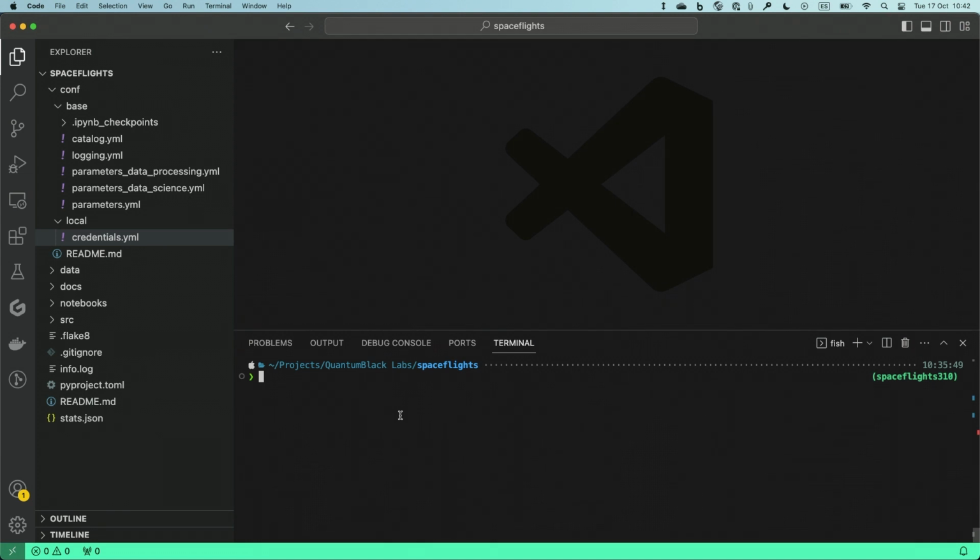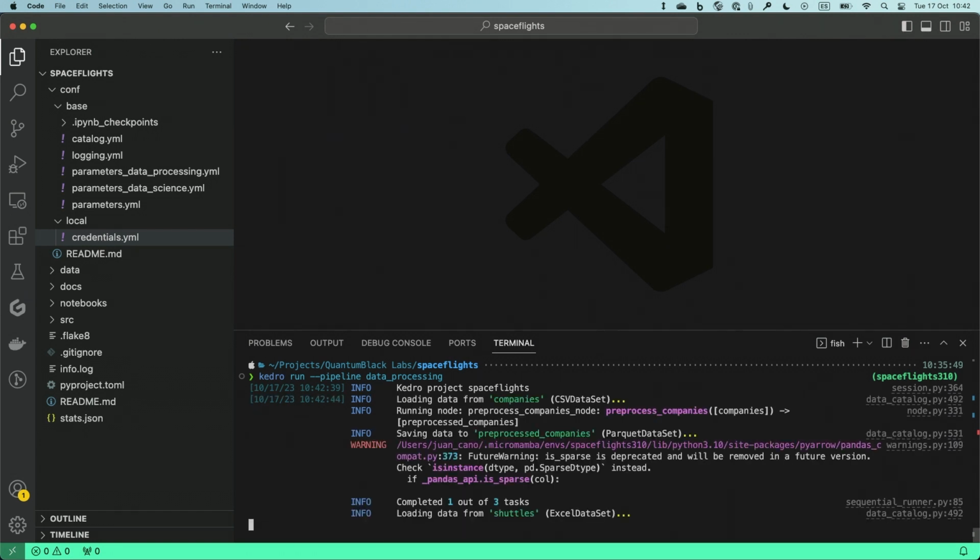So first of all, let's see what happens if I run my data processing pipeline as a recap. So I'm going to do kedro run --pipeline data_processing. And then if you remember, this is going to load the shuttles, reviews, and companies datasets, and it's going to apply several pre-processing nodes to them and produce the input for the model.